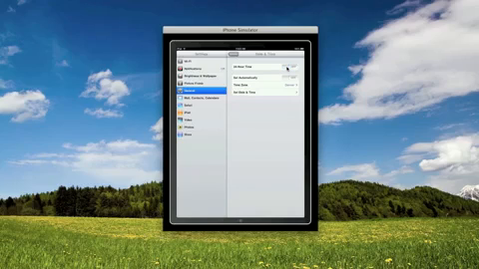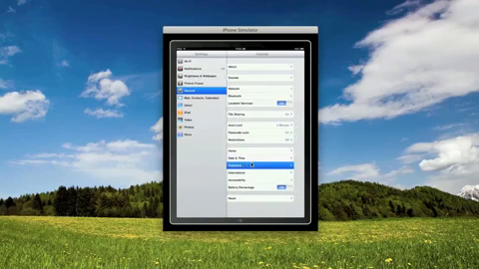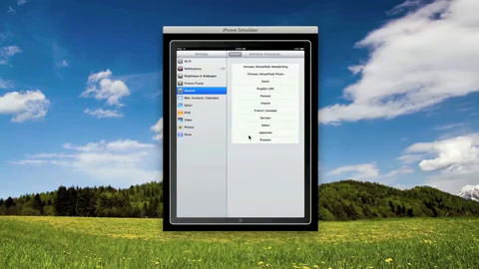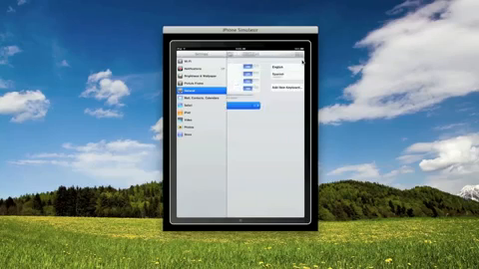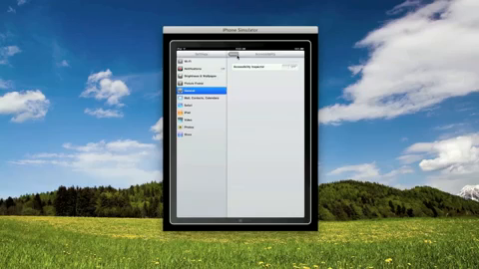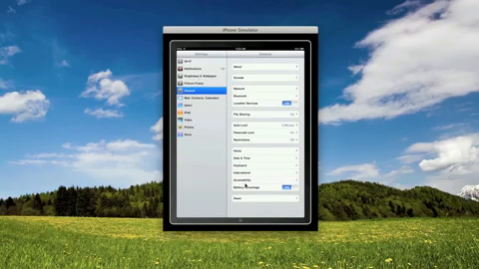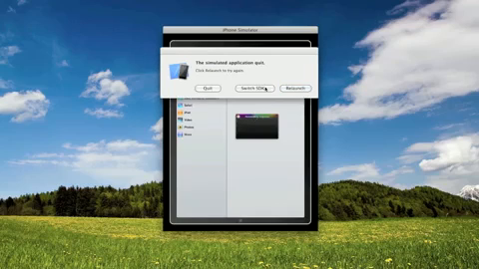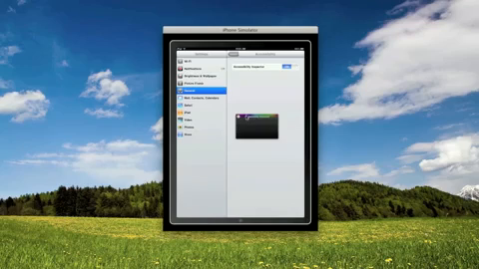Date and time, you can change all that stuff. I'm not sure what the accessibility simulator is, but it just made everything screw up.